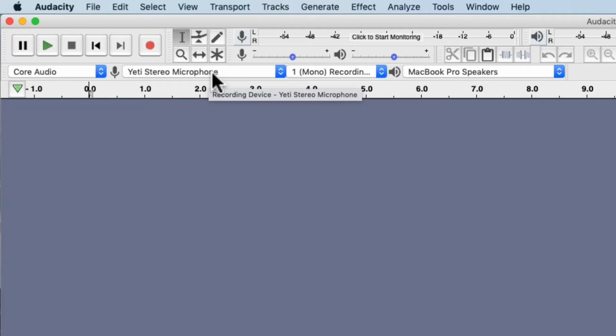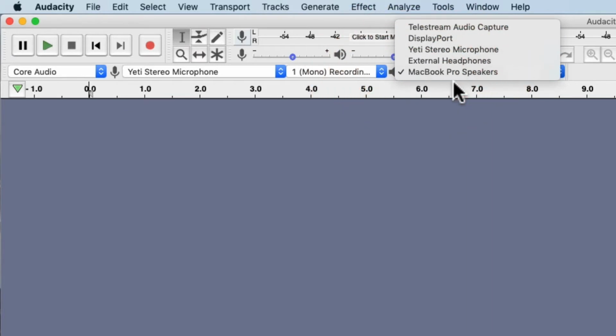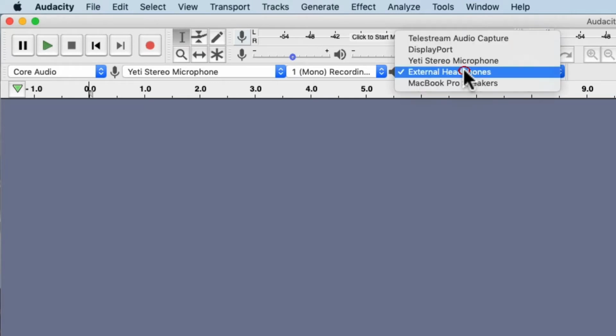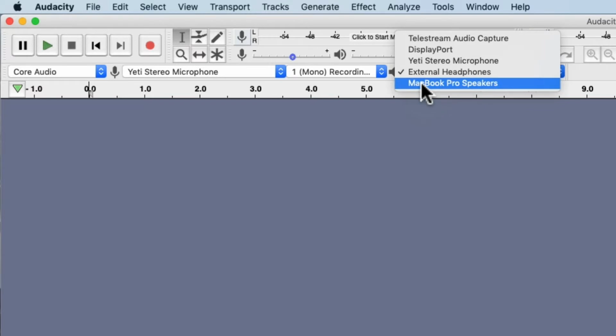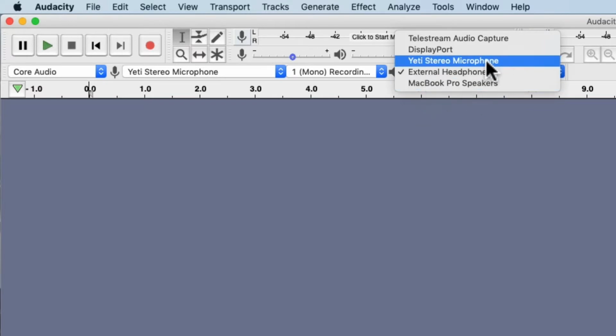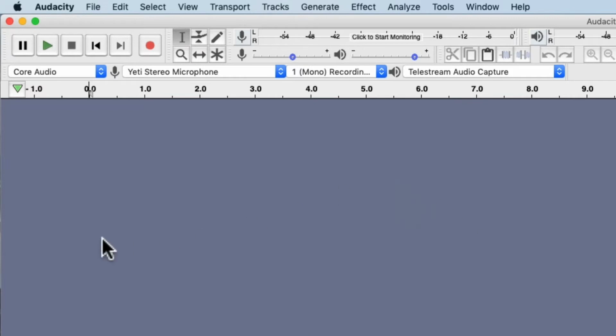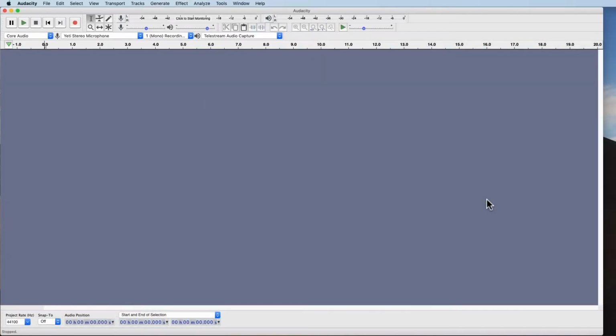However, I highly recommend that you come over here to where it says speaker and you select wherever you want to actually play back your audio from. So that might be your external headphones, which is probably the most likely. I would highly recommend that you listen on headphones. But if you're listening on the speakers, you can select your computer speakers, or you can put it back through the stereo microphone and plug in there. I don't think that's a great idea. But I'm going to select this one because as I'm recording this, I want to record anything that's coming out of the program.